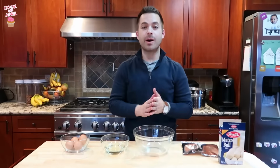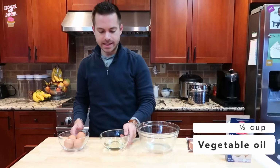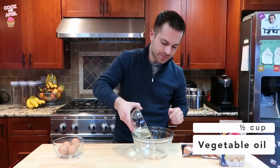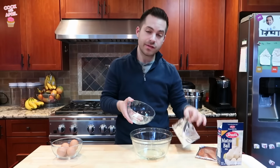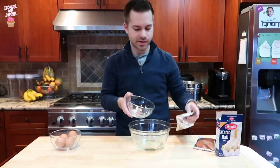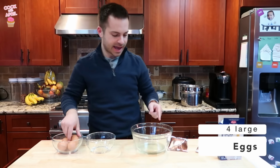All right, you guys, so it's been about an hour, and now I'm gonna start prepping the matzo balls. What you'll need for that is a ½ cup of vegetable oil. So I'm gonna put that in a larger bowl. I'm actually doubling just 1 packet of these. For one, the directions are on the box, but it's ¼ cup of oil and 2 eggs. So I'm gonna double it because we like matzo balls. So I'm gonna do 4 eggs and a ½ cup of oil.